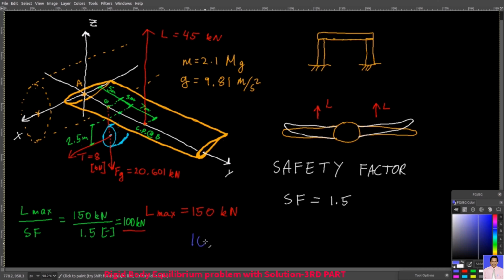So you take your worst case scenario, 100 kilonewtons, you multiply it by 1.5, and only then your wing can break. If it breaks before that, for example at 149.9 kilonewtons, then you have to make the wing stronger.